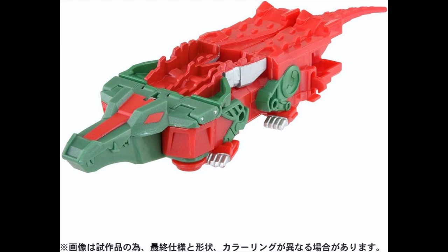But overall, these look good. Not the one-step changers, but the Thrash, Terran Thrash, and the Optimus Prime, they look pretty good, especially the Prime. They gave it a very good paint job. So if you're into this series and you want these toys, I would go for these because these look much nicer. So what are your thoughts?